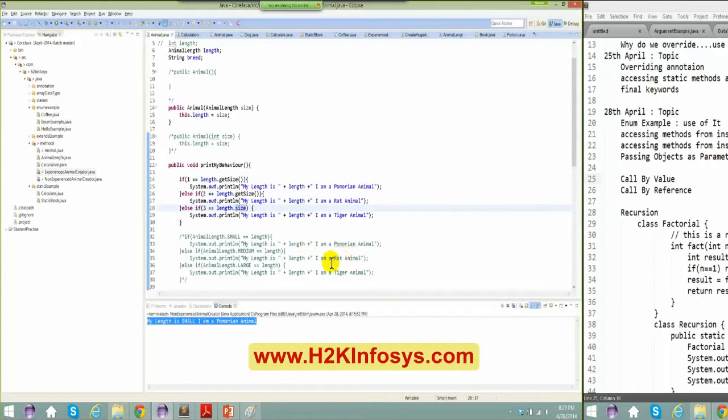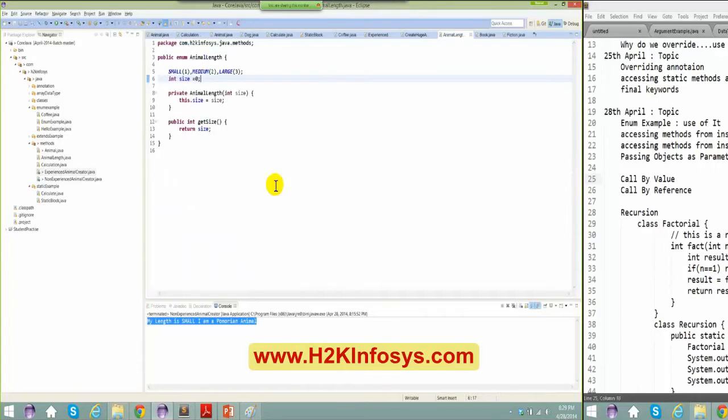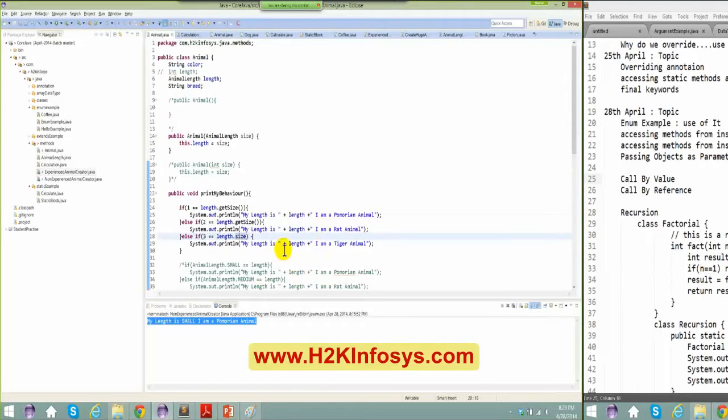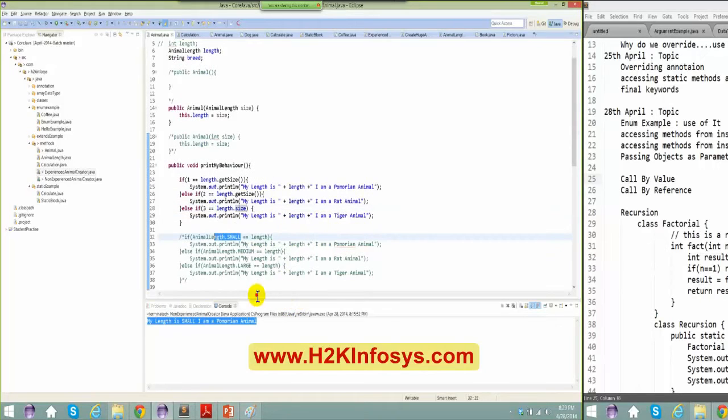But when I say size, what does it return? It basically returns an integer value. So when you say size, you cannot compare this with this particular data type, which is of type animal length. So you cannot say animal length dot small equals the length of the animal dot size, because the size basically gives you an integer.